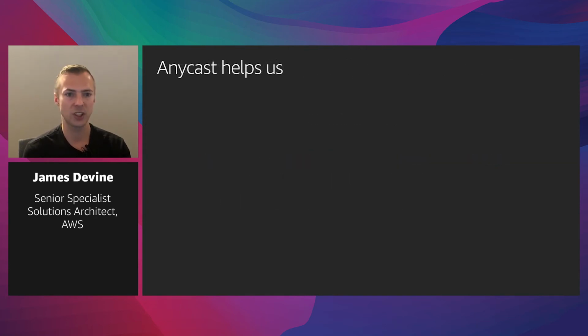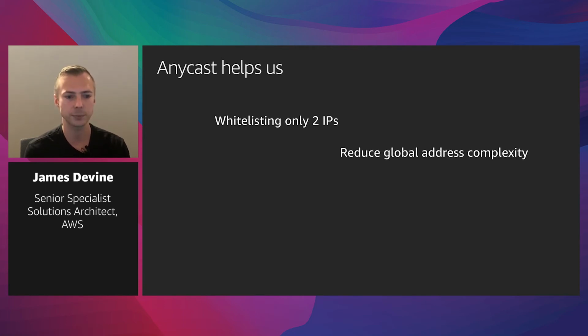So this actually helps us a lot. We only need to whitelist 2 IP addresses. I've talked to a number of customers where their use case was simply just having 1 or 2 static global IP addresses for their services around the world. And that's where the solution shines. Aside from needing any acceleration, we can provide those 2 static IP addresses that can be whitelisted and used to give to your customers around the world.